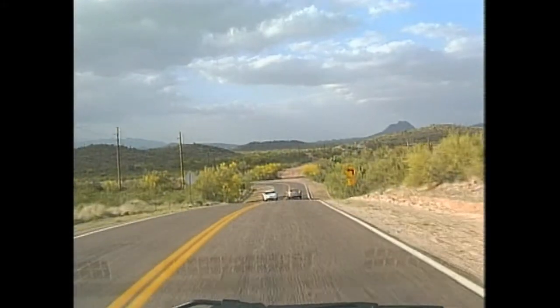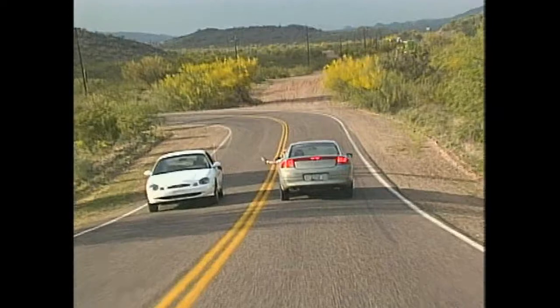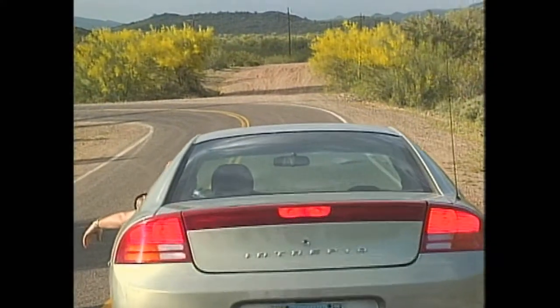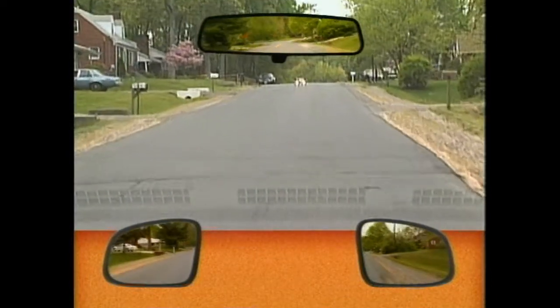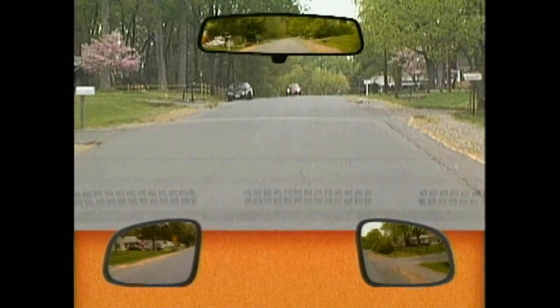We've seen a variety of hazards in the many traffic scenes we've driven through. We've been able to handle most of them by looking in the right place at the right time. But some hazards are not very obvious. We can be looking at them and still not recognize them, like this one. We have a better view of both cars than they have of each other. We can see what's going to happen.